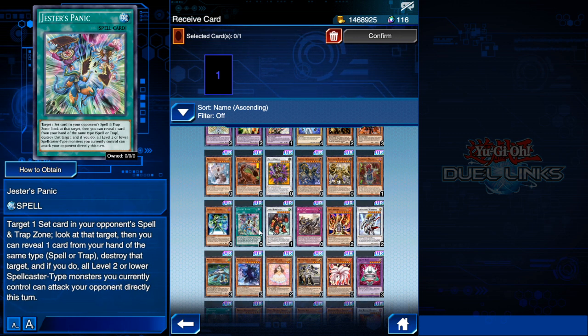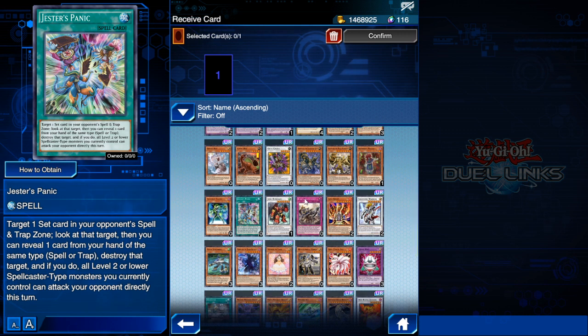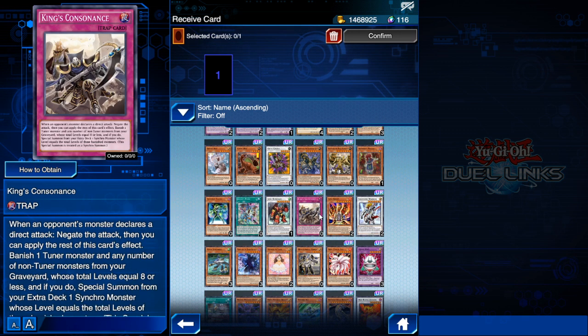Jester's Panic. Target 1 set card in your opponent's spell trap card zone. Look at the target, then you reveal 1 card from your hand at the same time. Spell a trap, destroy that target, and if you do, all level 2 or lower spellcaster monsters you control can attack your opponent directly this turn. That might be good if you have a proper setup.